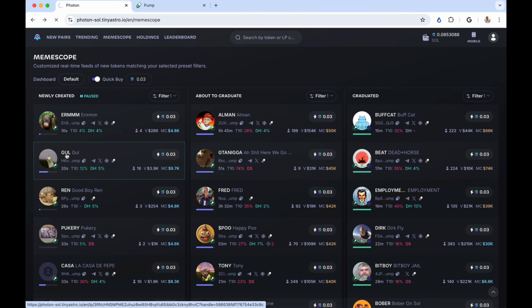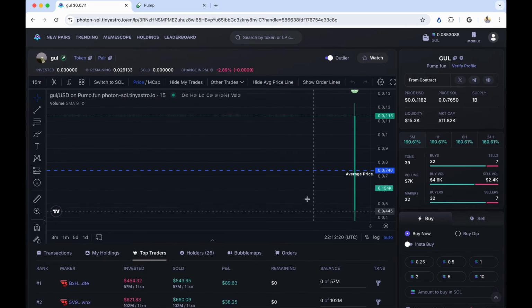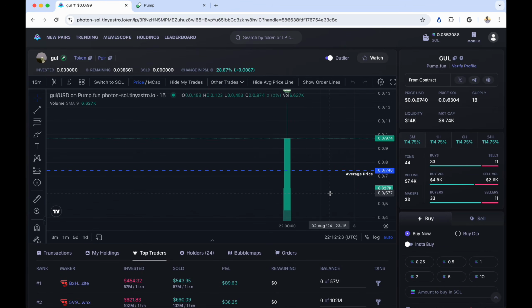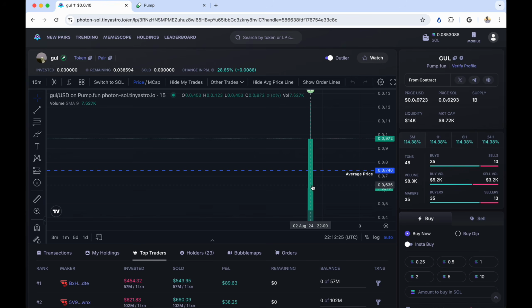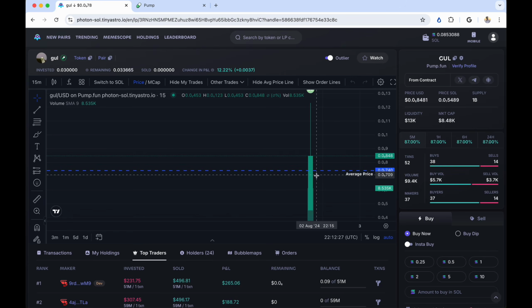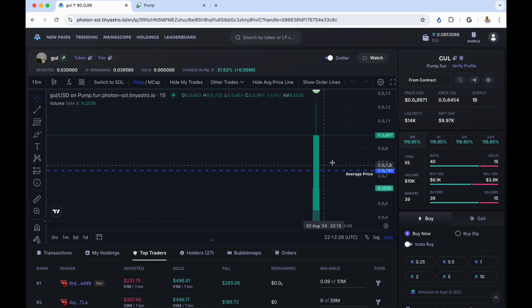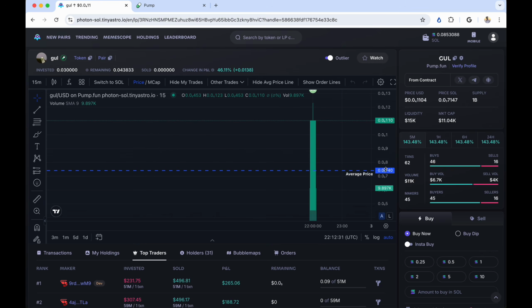This, again, isn't for me to make money. It's just to show you what's happening. Oh, yep, I'm up money. So you can see that I bought at 7.4. Also, Photon even shows you the average price that you get, as you can see right here. So I am up money because I bought at 74 and it's trading higher than 74.